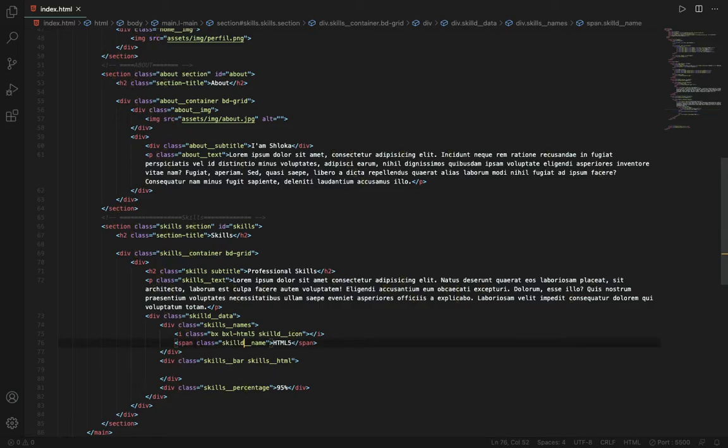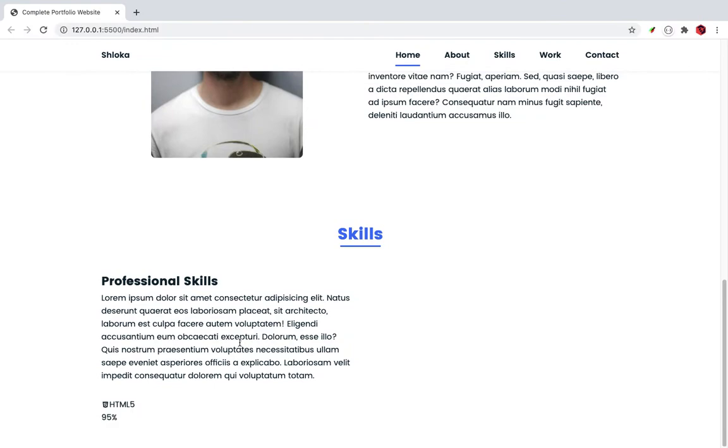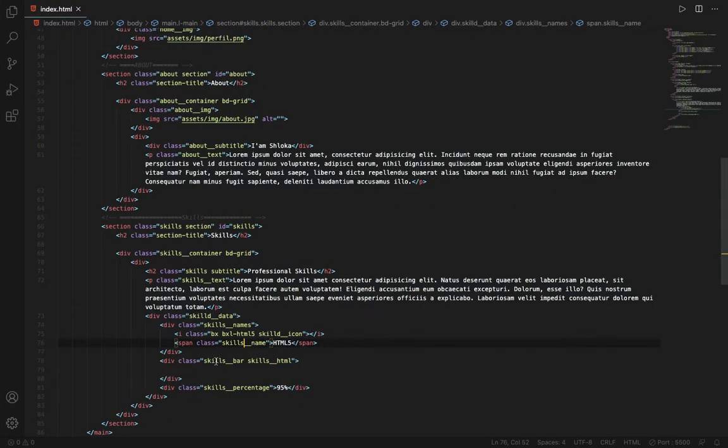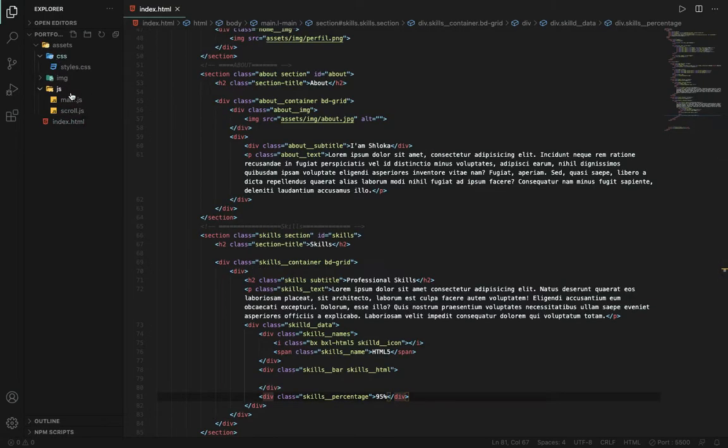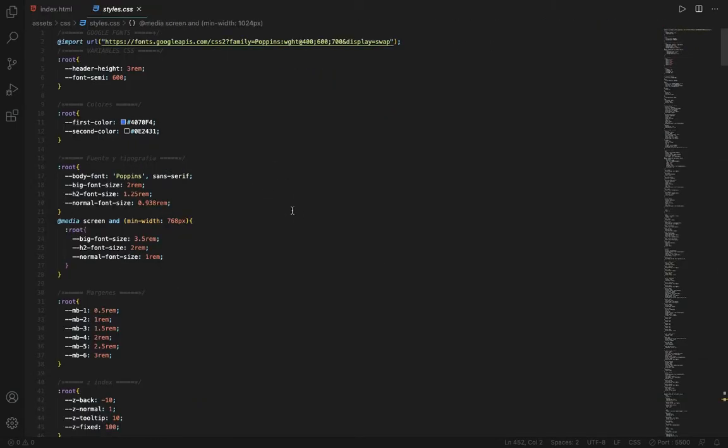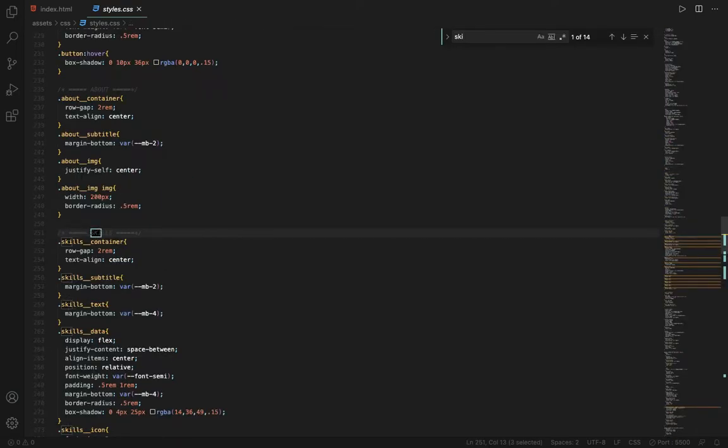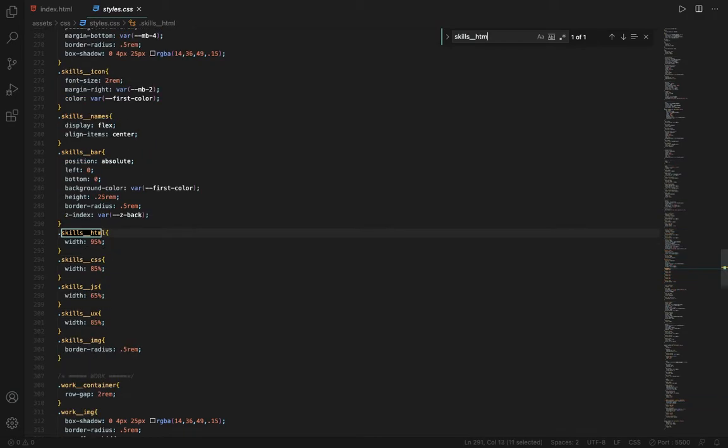Okay, skill, and then here I said skills bar and skills html. So I think let us go to our css file and find skill and then html.